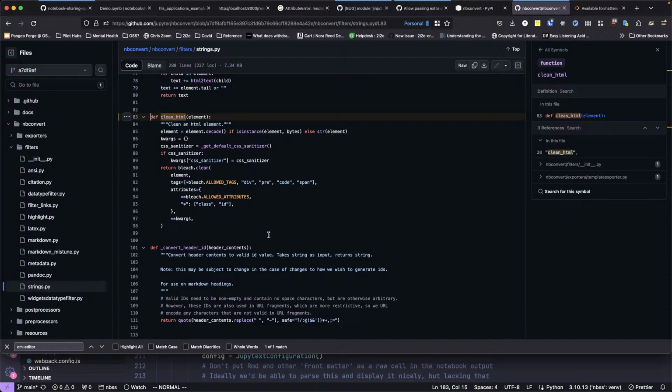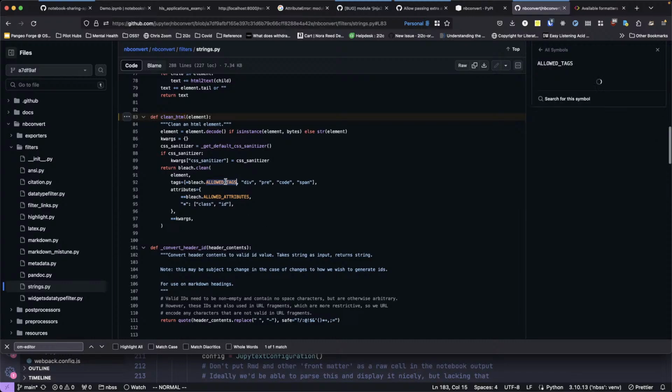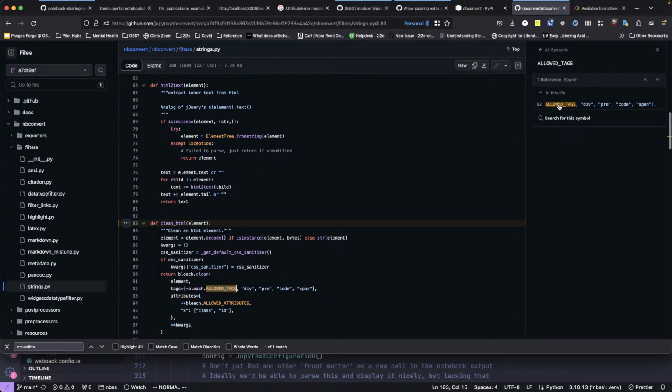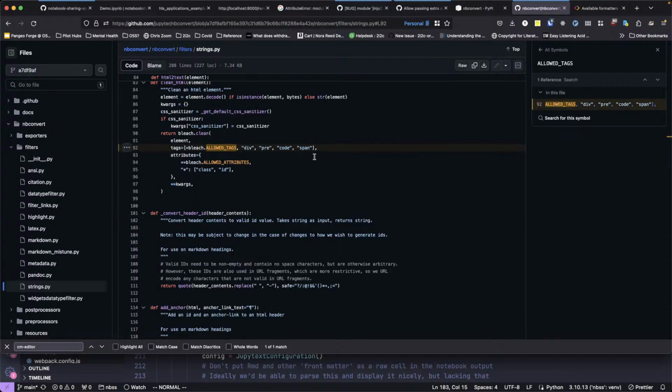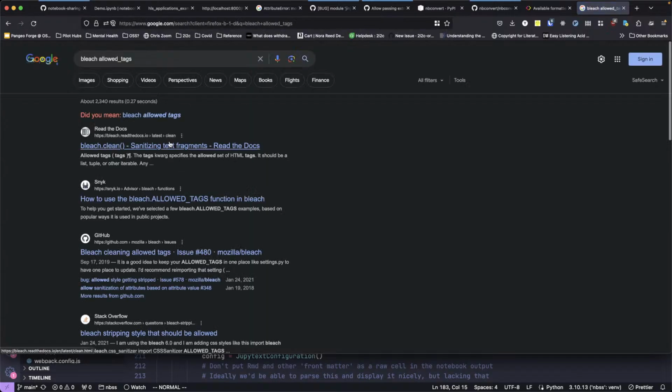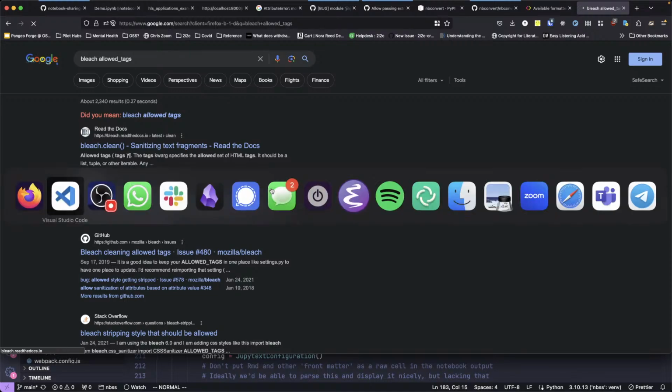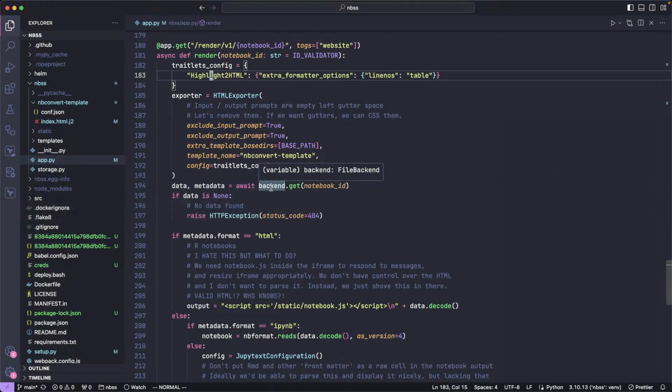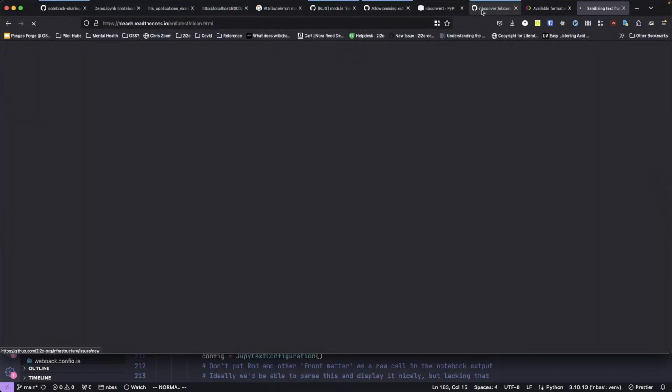I think if we can make this just bleach.allowed tags, huh? Let's see. I mean, it does make sense that you should do some sort of cleaning there, right?